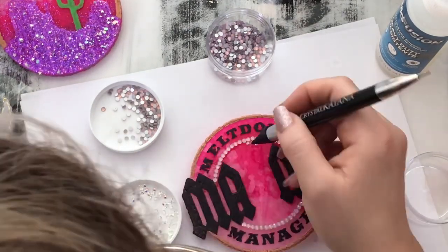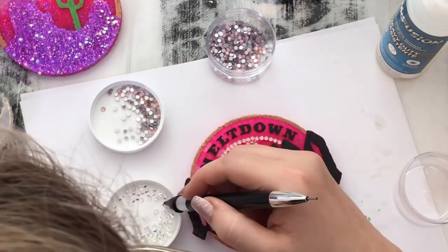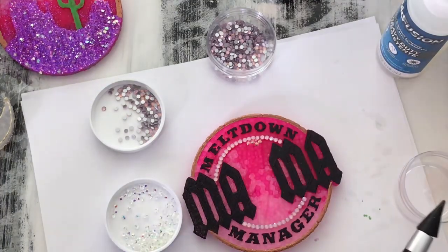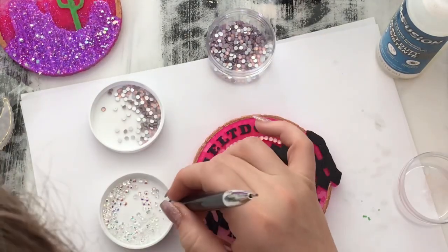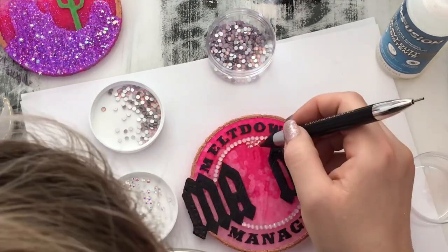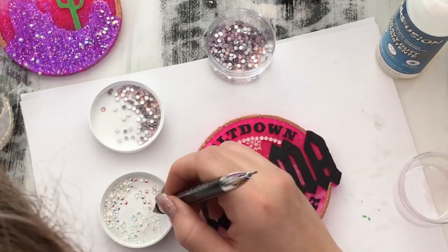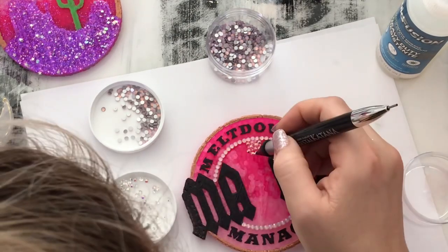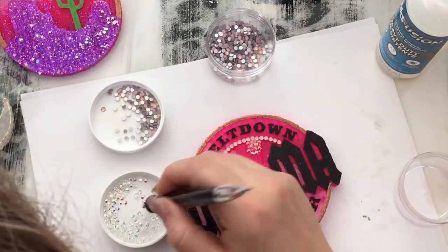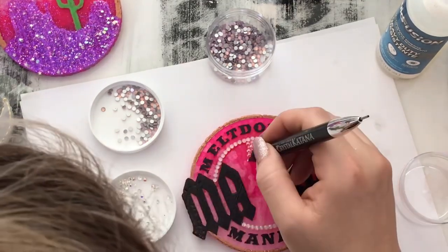So the crystals I used around the circle were pink opal, and the ones I'm using for the center are transparent AB. I did just add a mixed jar of transparent AB to the drunkflamingo.com if you guys don't have that color yet but want it. So I am just going down this lightning bolt and filling in all the little spaces.